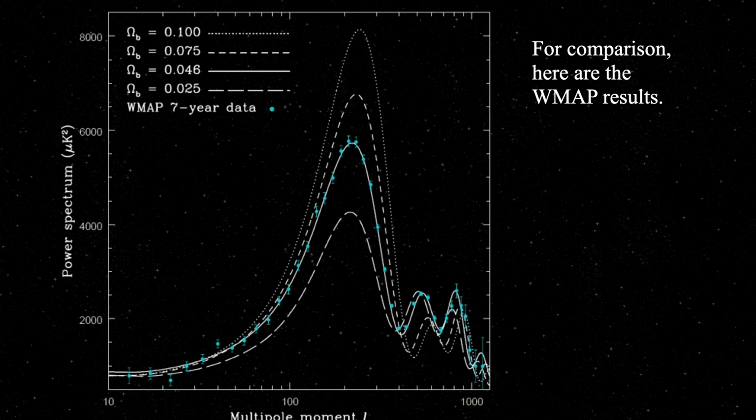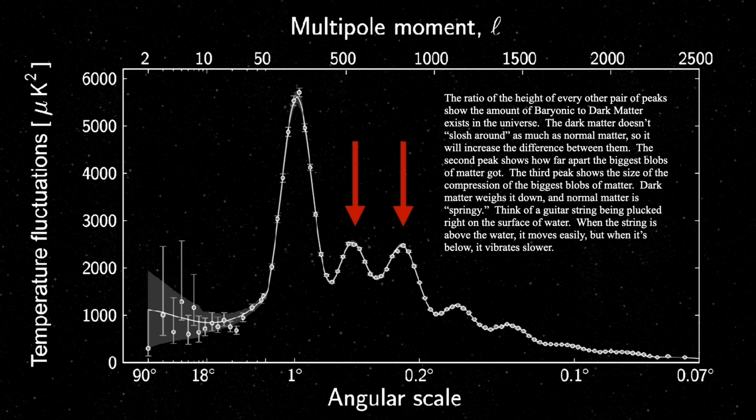But you see that if we alter the total amount of normal matter, we make it more, the peak gets taller. If we make it less, the peak gets shorter. And also see how it bounces the other little peaks to the right. And that tells us something too. So really, if we give it more normal matter, the peak goes up. We give it less matter, the peak goes down. So these are all mathematical predictions.